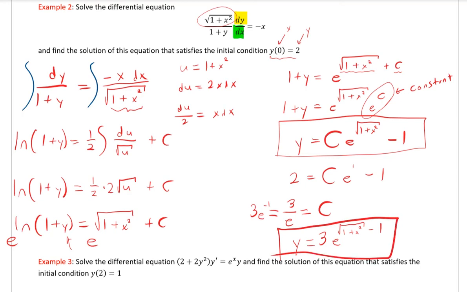That would be the general solution. If c ended up just being a constant by itself without an e, I would have just kept it there. But because that would have been an e to the negative 1, I just combined it with the exponent up top.